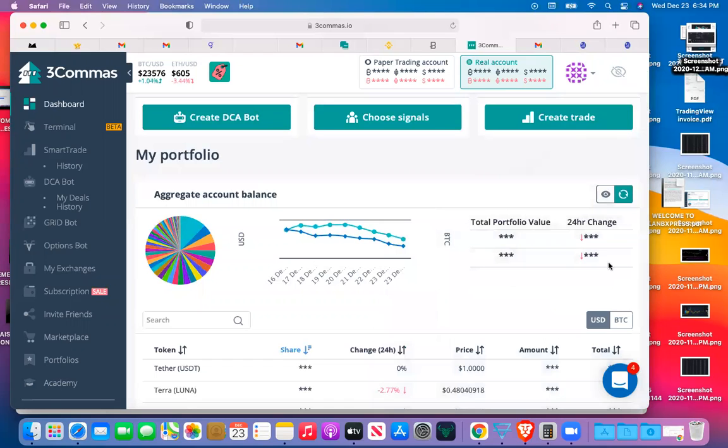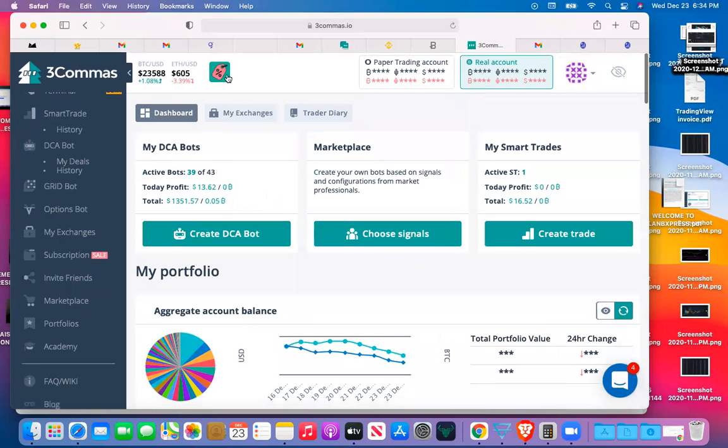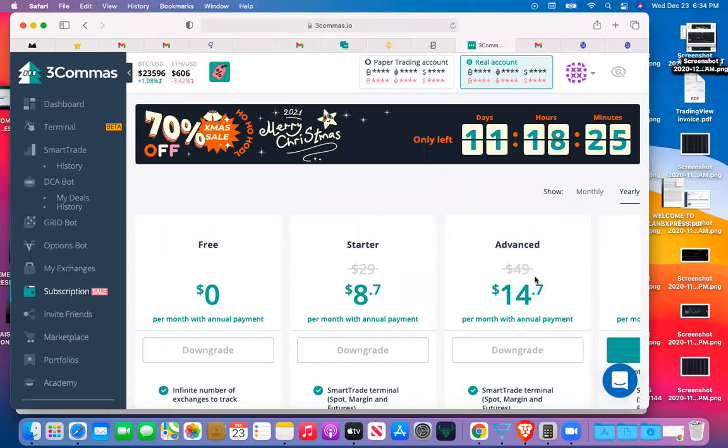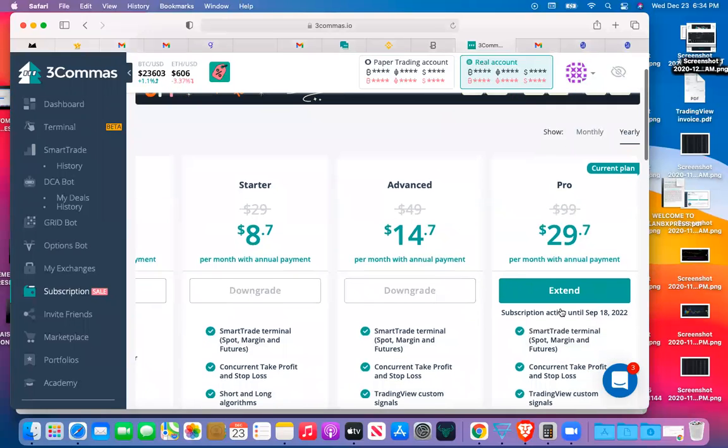If you want to use smart trade. Now, take note, not everyone can use grid bot unless you're professional. Now, what I said is that everyone should still make use of this bot for free for 3 days first. After 3 days, then you can pay for your subscription. Now, 3 days is free. You make use of it. You're not going to pay anything. Okay. Now, if you want to do the pro package, then you can.